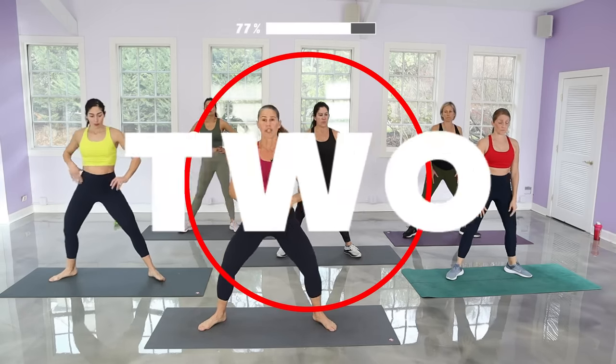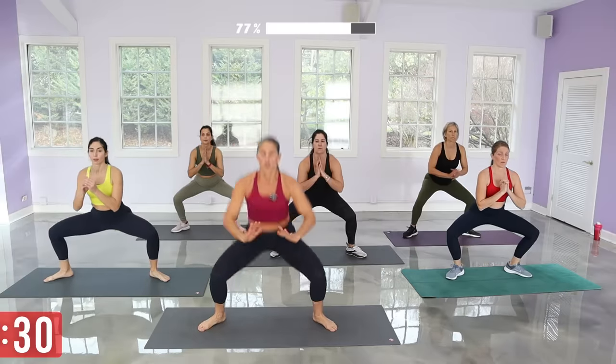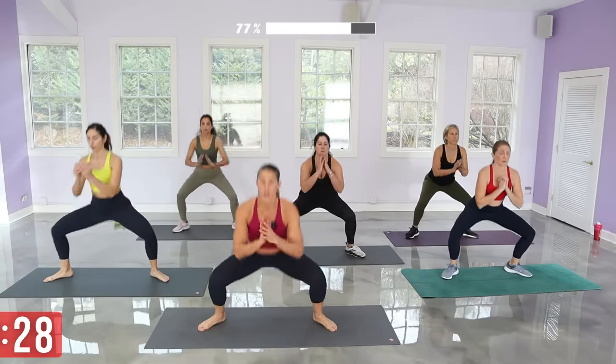So get in sumo position here. Sumo hop, or just do the sumo squat.